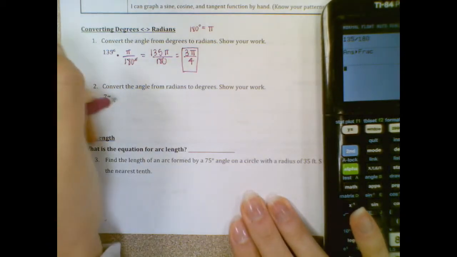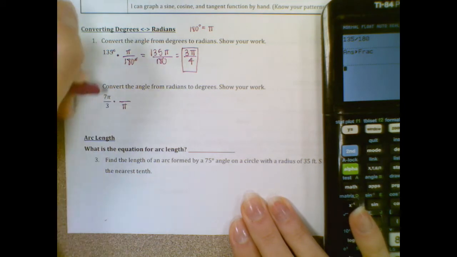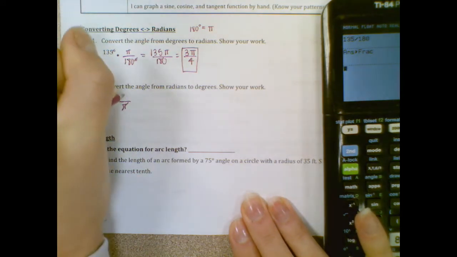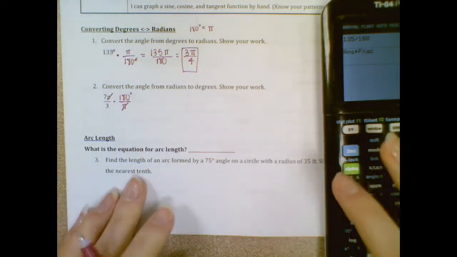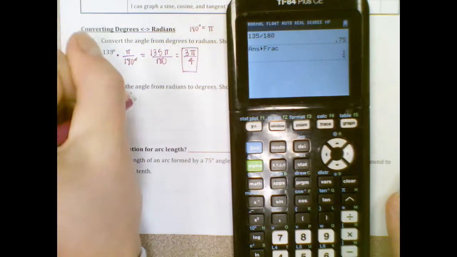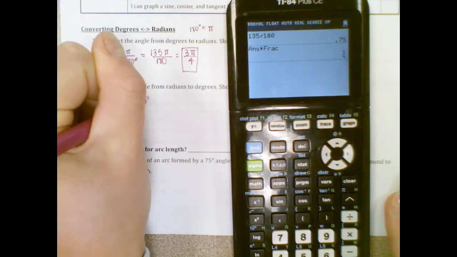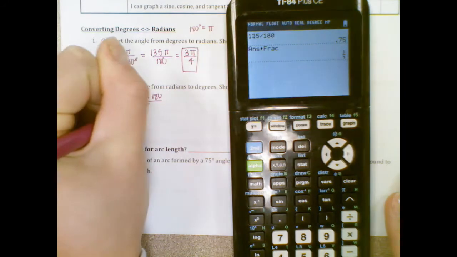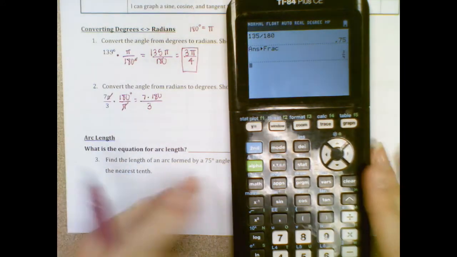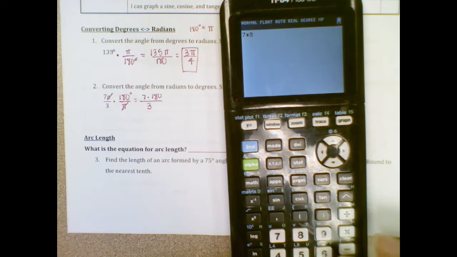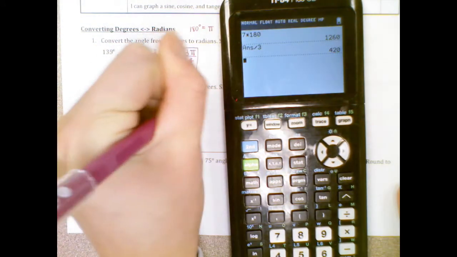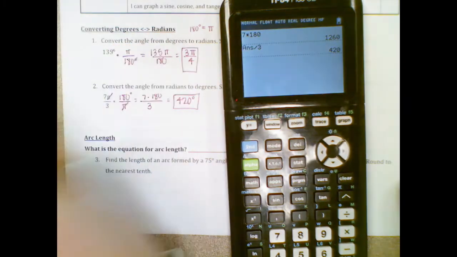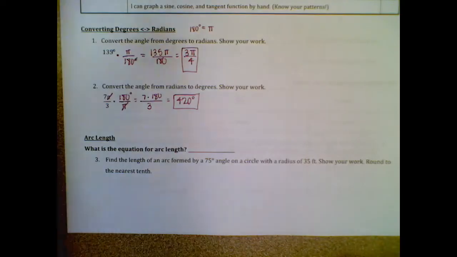Show your work. So I'm going to multiply by putting pi in the denominator so that they cancel. And then I'm going to put the 180 degrees on top because that's what I want to be left with. Remember how we talked about those unit conversions. So two different ways you can type this in. You could do 7 times 180 all divided by 3. Or you could do 7/3 times 180. I'm going to do 7 times 180, and then divide that answer by 3. Gotta be careful of how you put this into your calculator, guys. Okay. Alrighty. That's it for that.